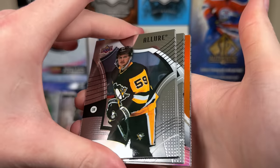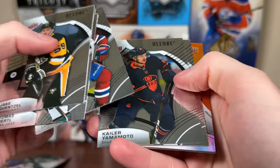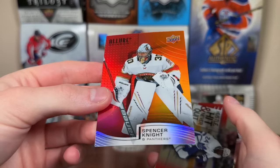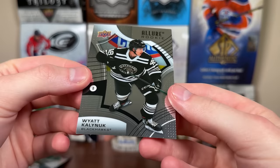Is there going to be something different in here, or a rainbow card? Looks like we have a rainbow card. Jake Gensel, Tomas Hurdle, Nick Suzuki, Tyler Yamamoto, Nikita Kucherov N8, Spencer Knight — that's not numbered but it's red-orange. Alex Lyon's been the guy for Florida as of late. Hustle Hit Never Quit Wayne Simmons, and a Wyatt Kalanuck rookie.